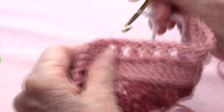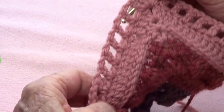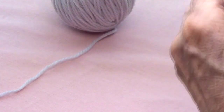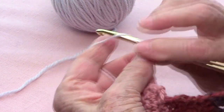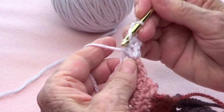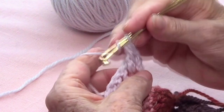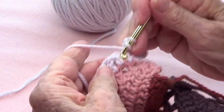And in the middle, you're going to 2 double crochet, chain 1, and 2 double crochet, and then do the same on the other side. Row number 12, chain 3, turn, make a double crochet on that first space, and then make 1 double crochet hugging each of the double crochets in the previous row. So front post, double crochet on each, and in the center you make your 2 double crochet, chain 1, and 2 double crochet.